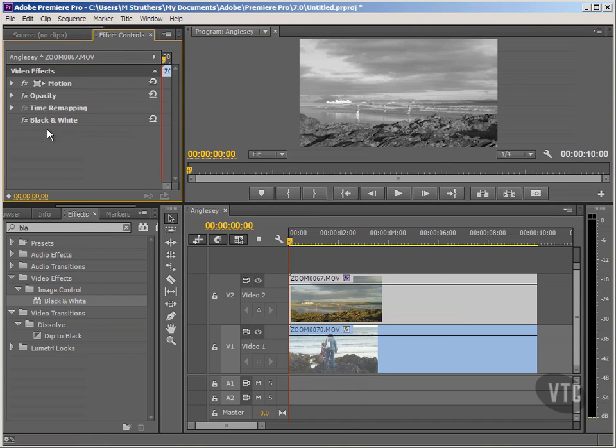Well, you would imagine I would be able to come over here. You'll see this on every effect. Well, pretty much anyway. You can see it on motion and opacity above. This is the reset effect button. If you click it, you would imagine we would revert back to the full color version of this clip. But as you can see, no matter how many times I click it, frustratingly, we don't revert back. And that's with this black and white filter. Other filters work exactly as you want them to.